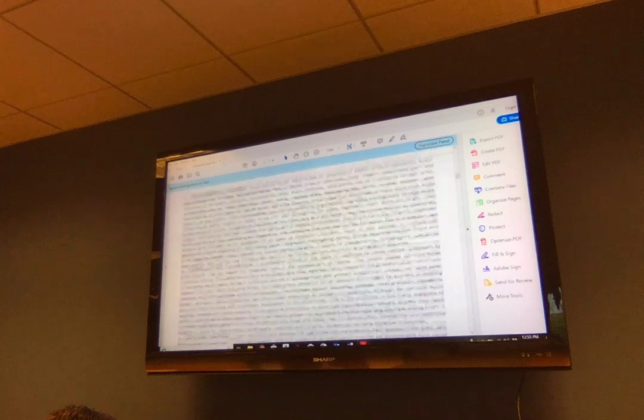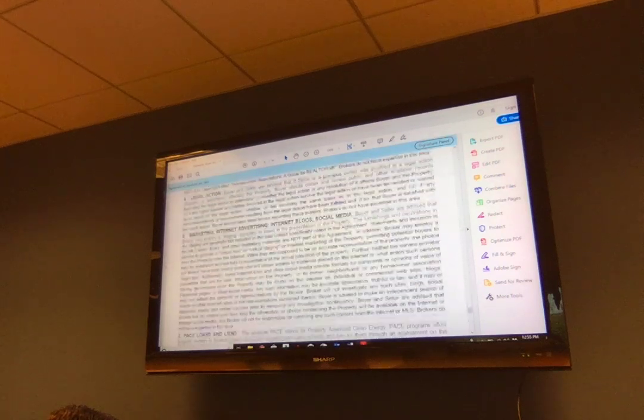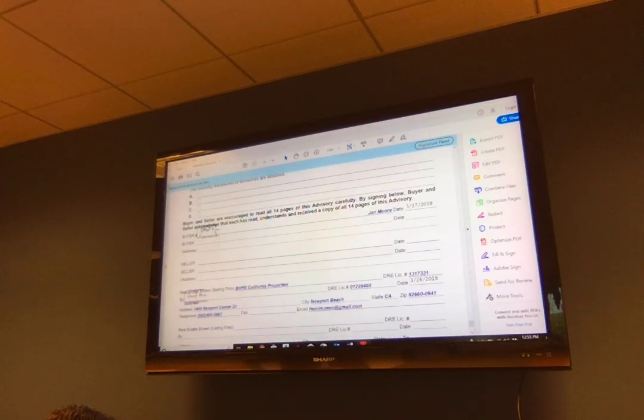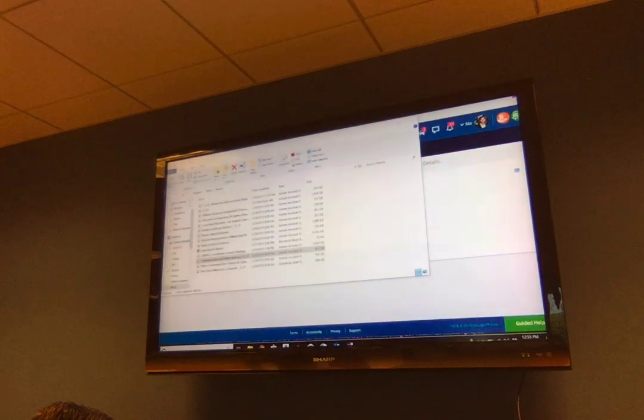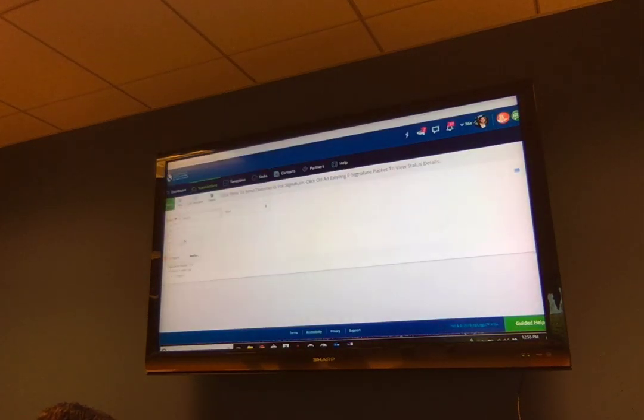Here's a form in that folder that's signed by me and the buyer. It's completed. Buyer's here. Okay, here's my signature. So that's a completed document. The folder's been completed, and Zip Forms thinks it's in progress. So that's weird. Again, I don't like this. It cannot happen. It is impossible.